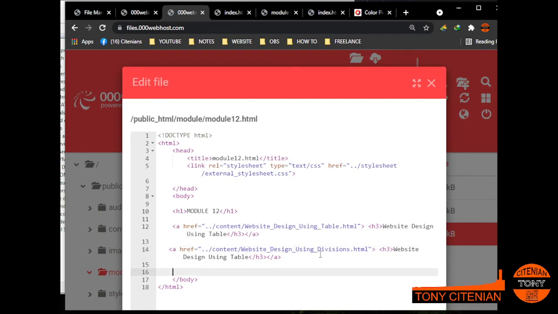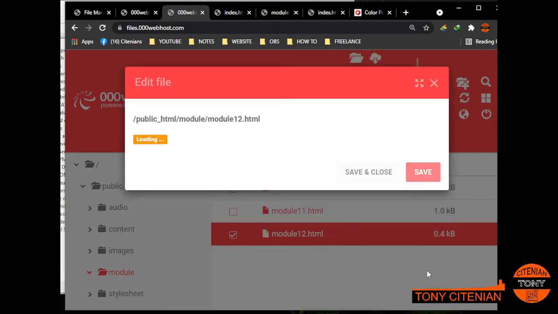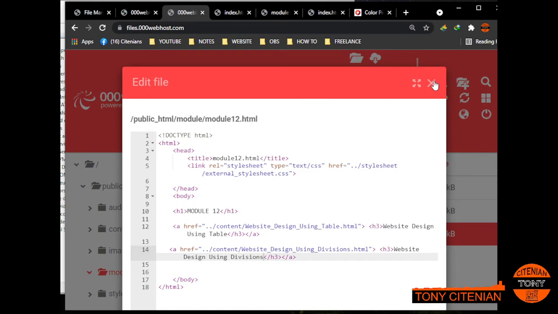Okay, it is in the same folder, which is the content folder. And then, okay, let us save and then refresh.